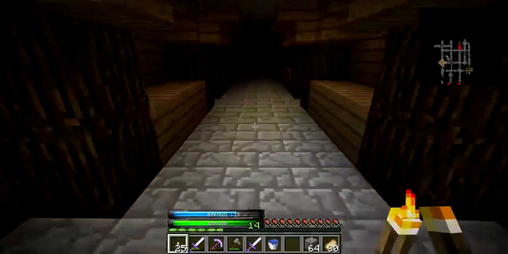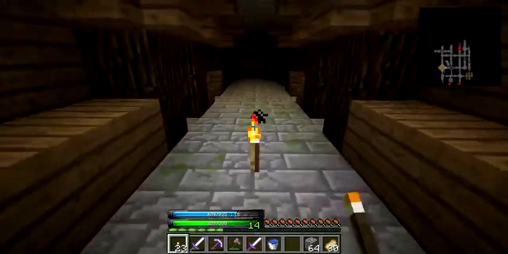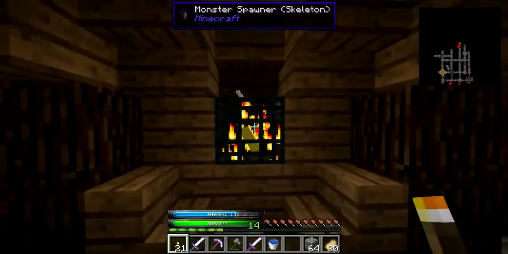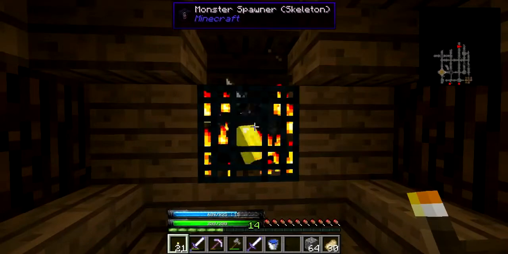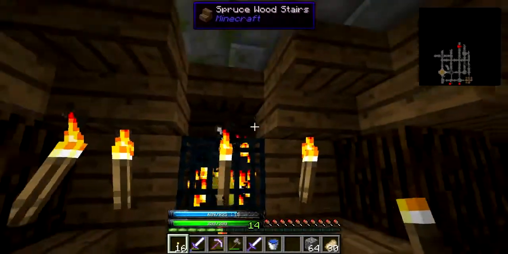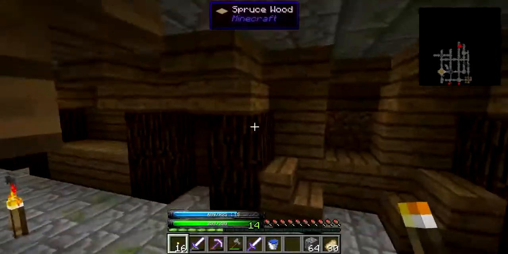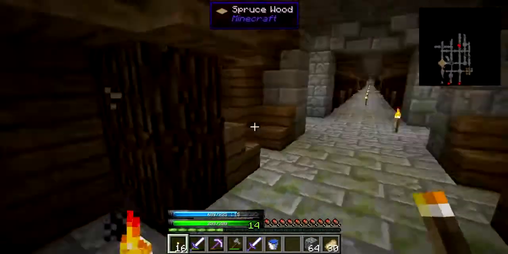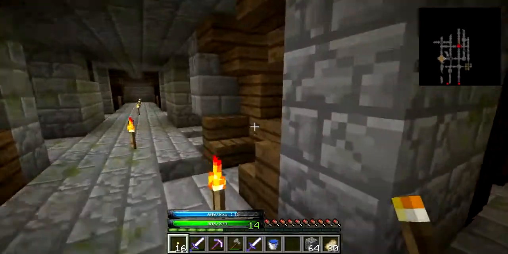For some reason apparently I haven't come down this hallway either. There's so many hallways, it's just so bad. My daughter is saying, mommy, I must spawn a skeleton. That looks like a wither skeleton, so we're just gonna light that up and then leave it. I mean, if it's lit up, more than likely mobs are not going to spawn, so we don't have to worry.